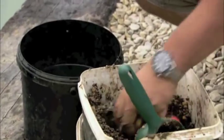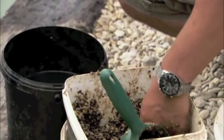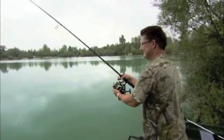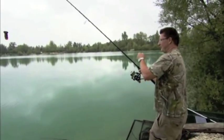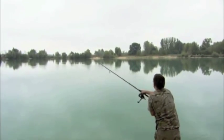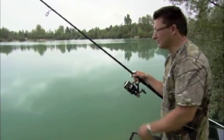straight into another spod full, 3/4 of a spod, push it down with your fingers, wash your hand off, and then straight up and back into it. All my weight on my back foot to start off with, transferring through to my front foot. That's better. There we go, within a couple of foot of the marker. So that is the Skyliner, gets a load of bait out really quickly. Weighs about 5½ ounces when it's full of gear, and that's what I'd recommend if you're going up to probably 120 yards and you've got to get loads in as quickly as possible.